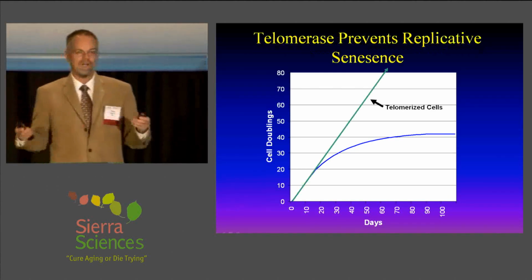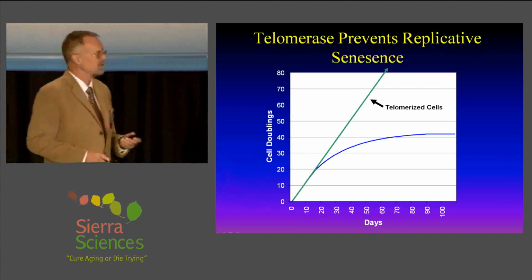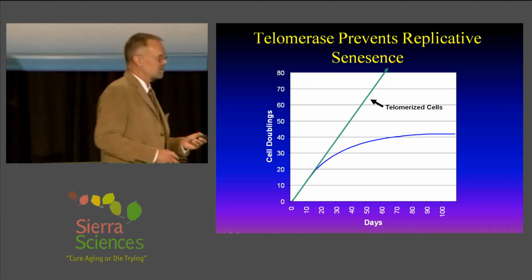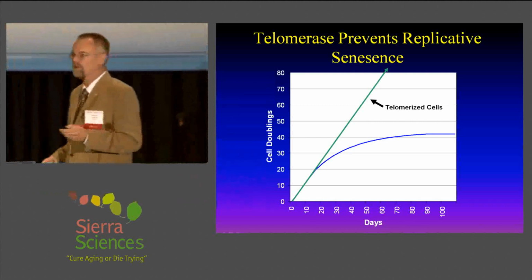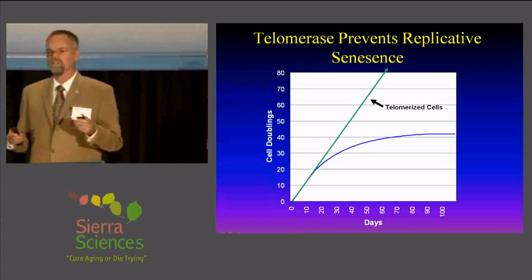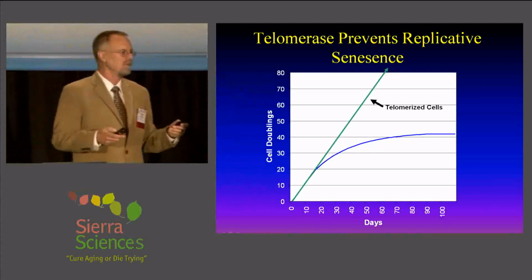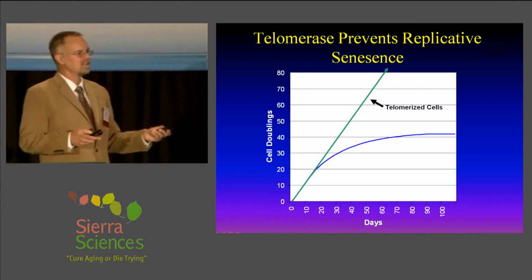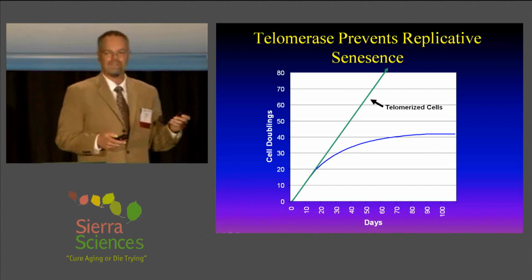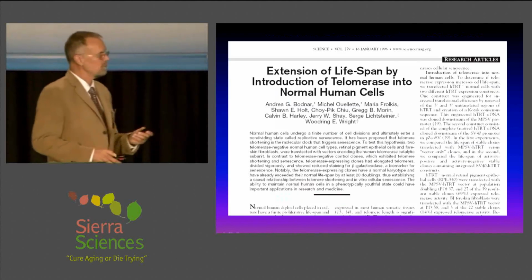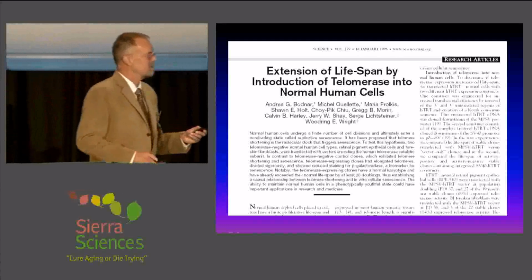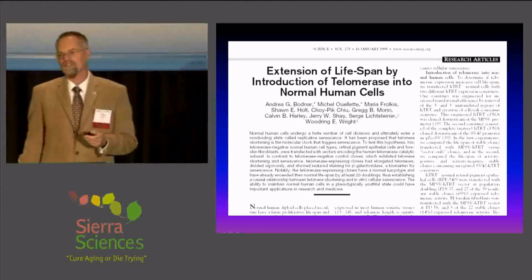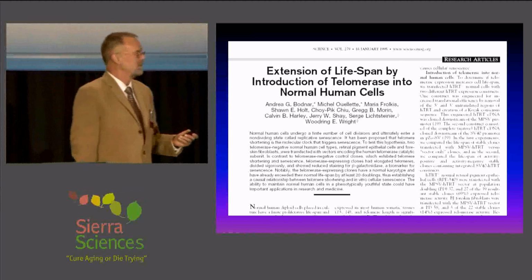Now, when we used telomerized cells, we found that they actually did not slow down. This is the first time anybody has ever done this. These telomerized cells were shown to be very resistant to mutations, the most healthy cells in the world, and also had a decreased risk of getting cancer. We published this in 1997 or 1998. Can't see the date from here. It made headline news in a lot of newspapers.